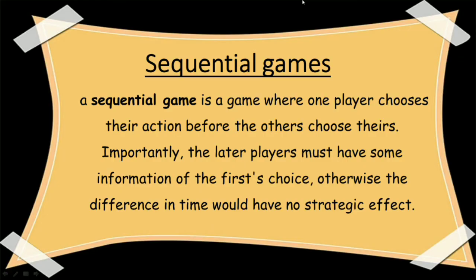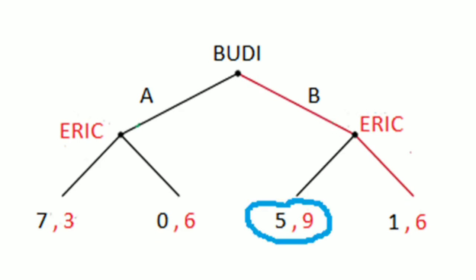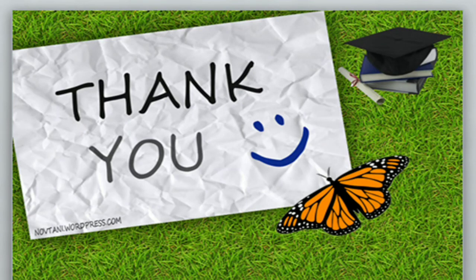And the basic understanding of sequential games is that you need to think about what your opponents are going to do after you move, and you need to choose the optimum result, whether A or B, given how your opponents are probably going to react. I think that is all that we can say.